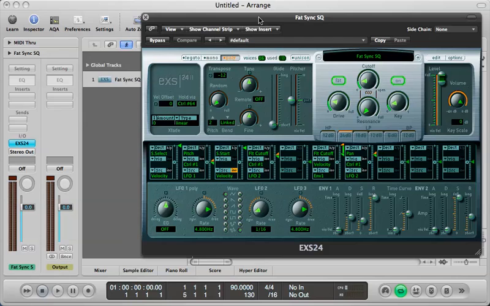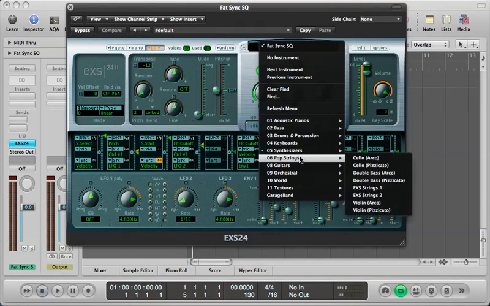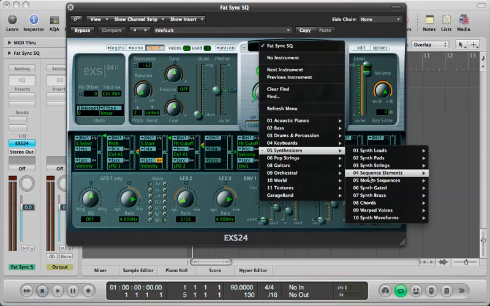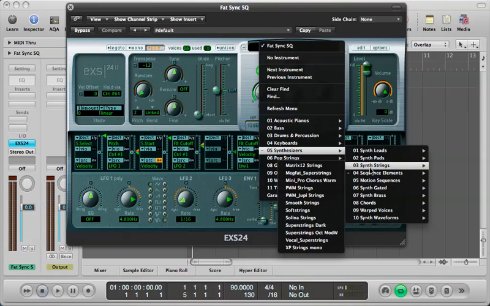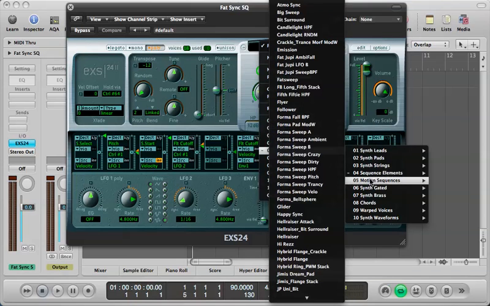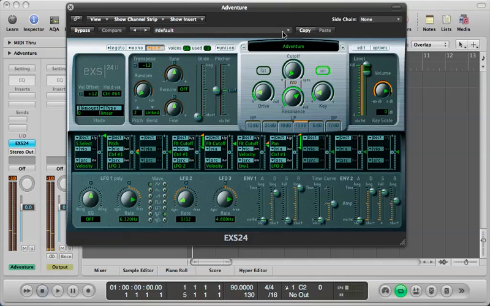For now I'm just gonna show you some nice sounds that I use mostly when I'm in XS24. One of the things I love about this one is the motion sequence sounds that it has. As you can see, it's kind of nice sounding. And if you sidechain something to that, that's gonna give a really nice sound to it. Later on I'm gonna show you how you do that, but let's just hear some of the sounds.